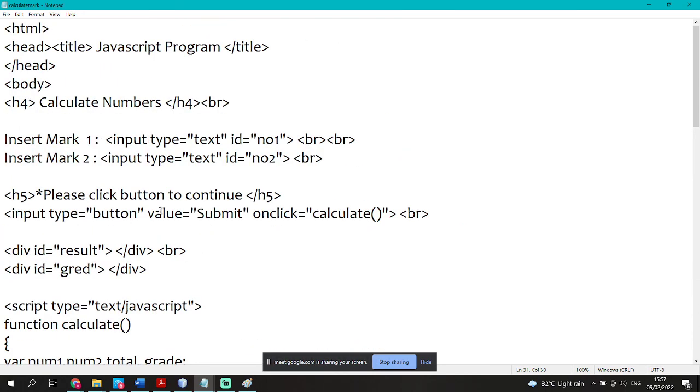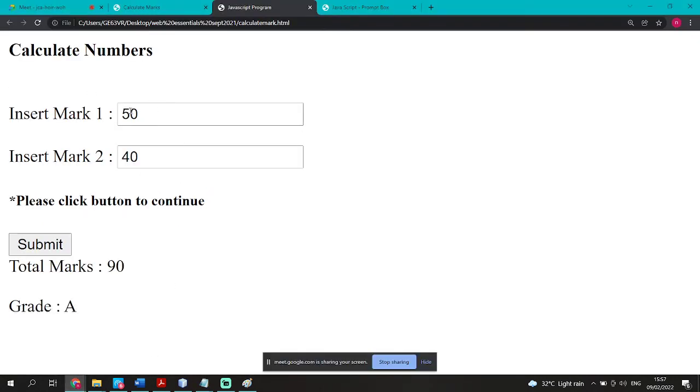Okay, this is how we will create this function. It's different from what we use in the prompt box, because here we input manually. We design the input first and then we click submit and then we display the marks. Okay, any questions so far?